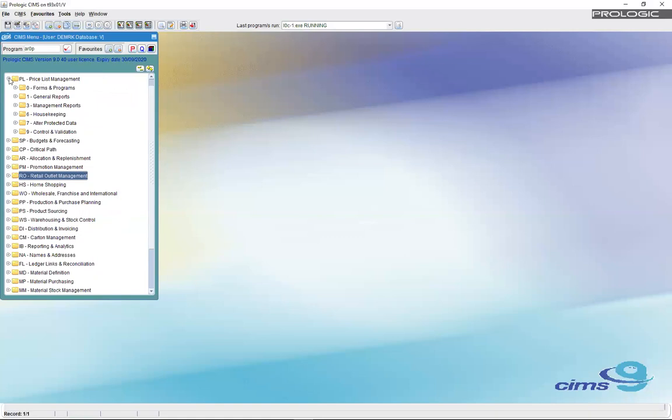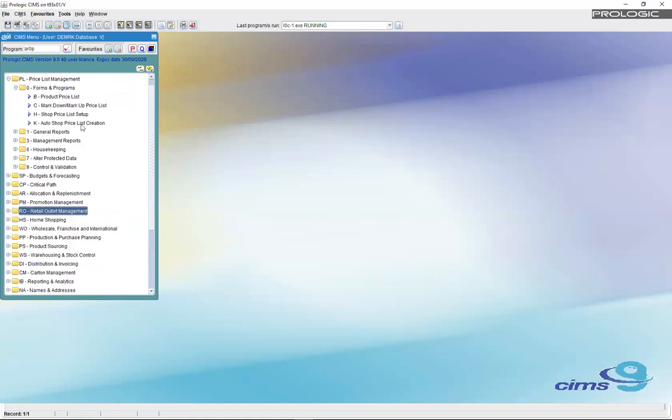So the basic structure is that there's a submenu of anywhere between 0 and 9. 0 is the main option that most people are using to run certain programs. 1, 2, and 3 are all about reports. Reports have changed dramatically in the last few years, and not a lot of customers use reports now. They use their own internal reporting systems, but we still have some programs there that work, and these may create a Word document or an Excel document.